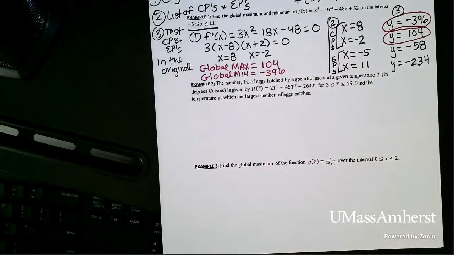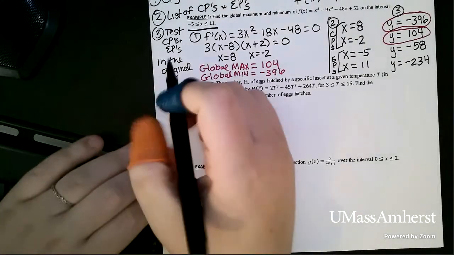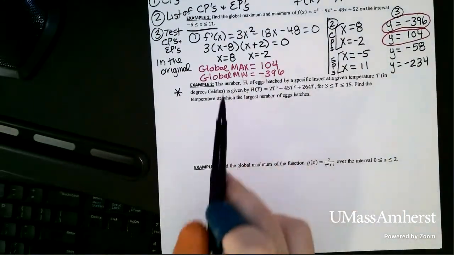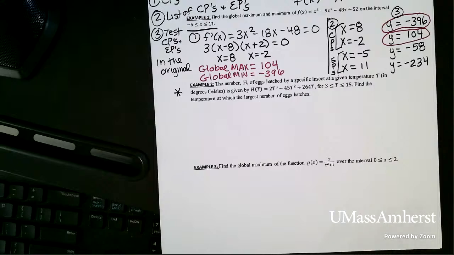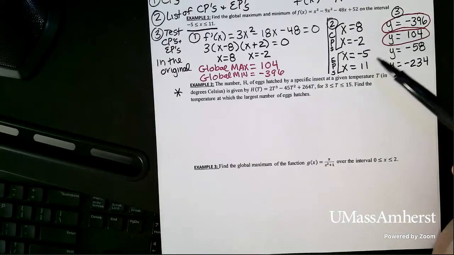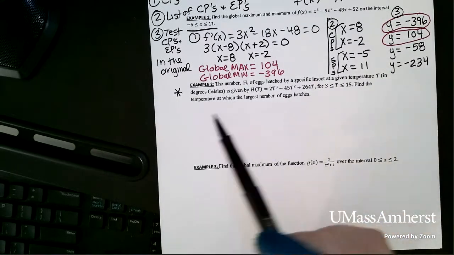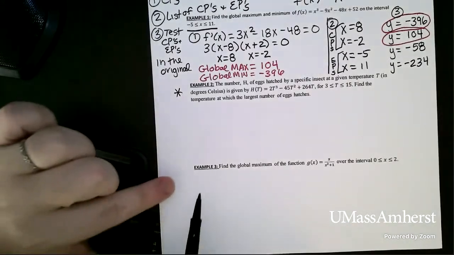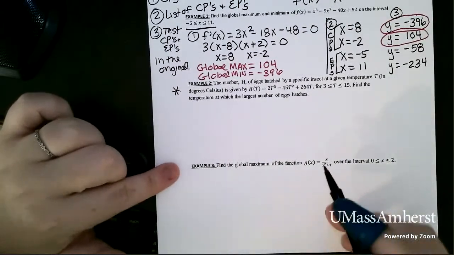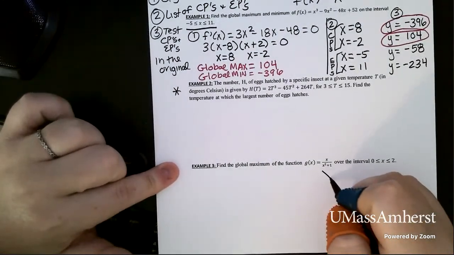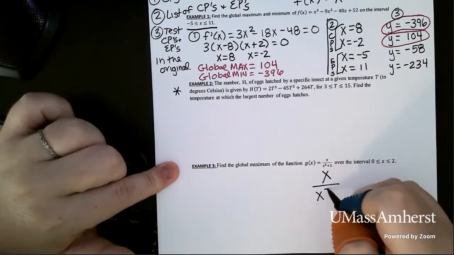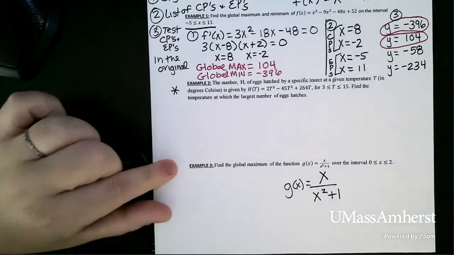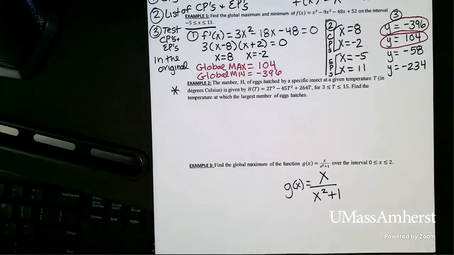Okay, so we're going to try 2 more. This first one, example 2, is very similar in algebraic structure, so when we take the derivatives, it's going to be very similar to the first one. But you have to make sure you answer the question the way it's being asked, which is a little tricky. And then for example 3, this one has a different type of function. So when you do the derivative, I'm just going to rewrite this because it's a little small. When you do the derivative, you will have to use a quotient rule to find those critical points.